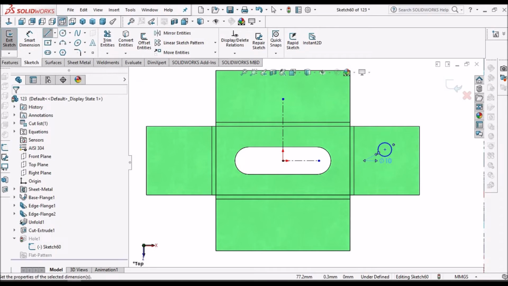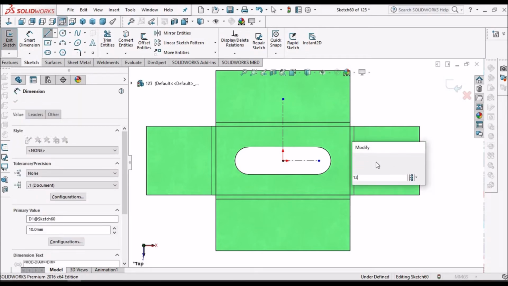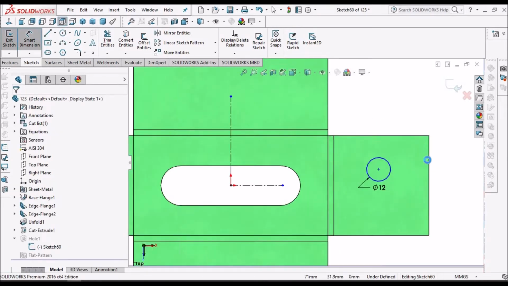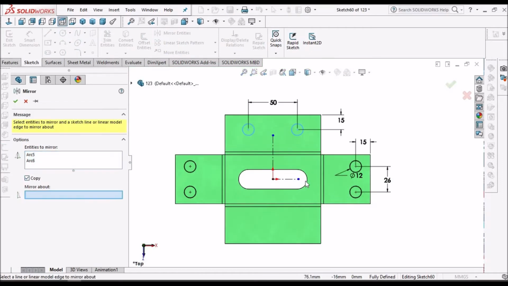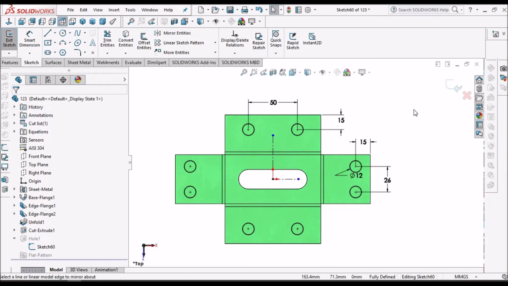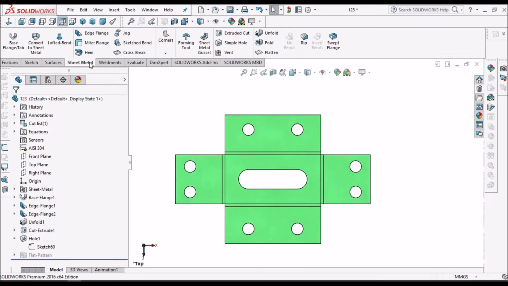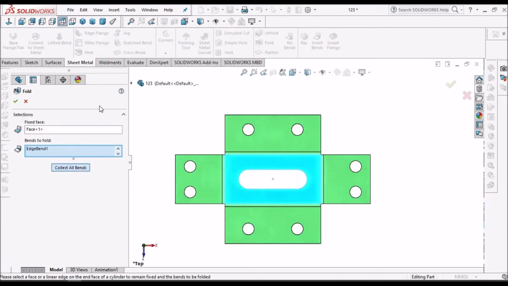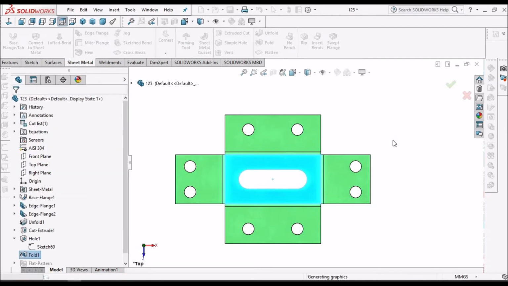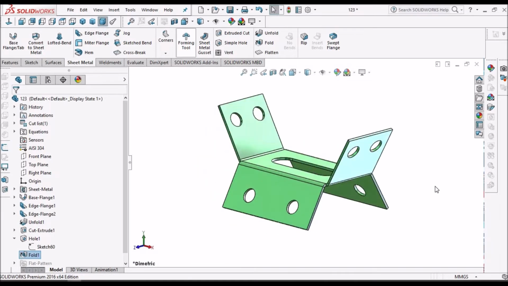Hole size is 12 mm. Say OK. Go to sheet metal, fold, and collect all bends. Keep it in isometric.